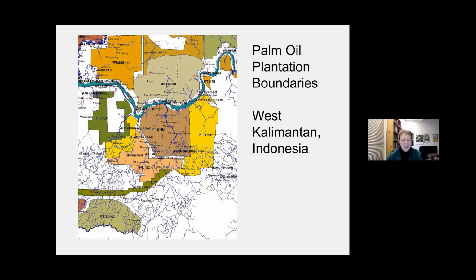And some other important features of the map, the little white areas along the main river here, this is the River Kapuas. These are tiny residual areas left to the previous population. In this area, Malay and Dayak people. And this area at the bottom of the map, also white, is basically hilly. It's not suitable for plantation development, and it's a protected forest. So really all the agricultural land in this sub-district has been allocated to plantations, and the people are relegated to remnant spaces, little nooks and crannies along the borders.